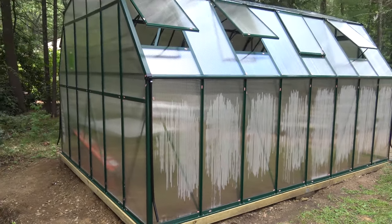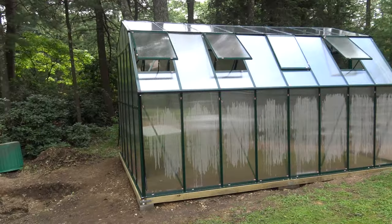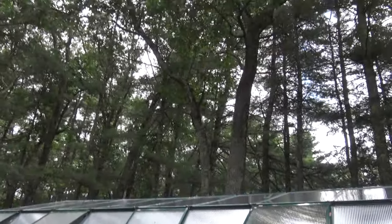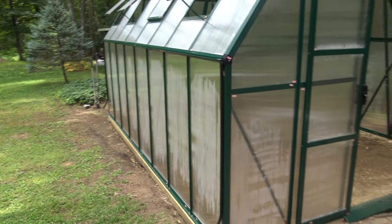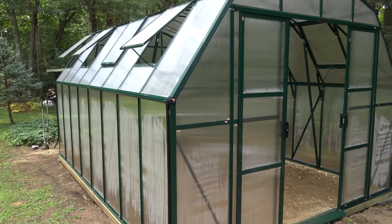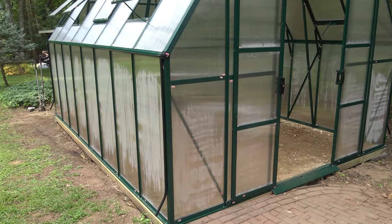So this is the greenhouse from the outside. Let's take a look back inside, and the plans for this moving forward. Now you will notice there are some trees and there's quite a bit of shade over the top of this greenhouse. I'm not super concerned with the amount of sunlight that this thing is going to get. I'm more concerned about the utility of this building moving forward. I want to be able to store quite a bit of stuff in here. I wanted it to be close enough to the house that I had easy access to it.